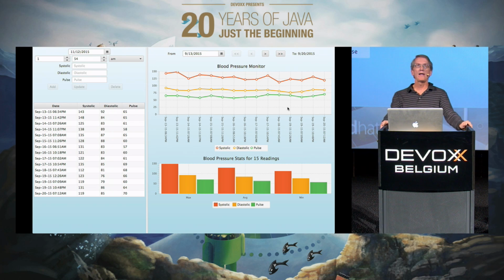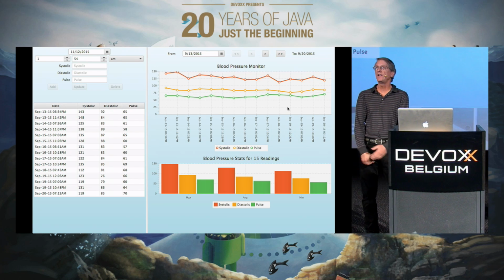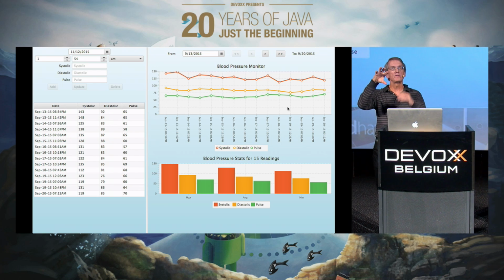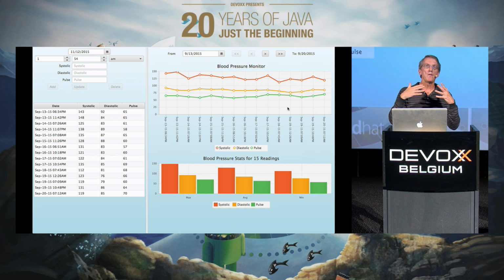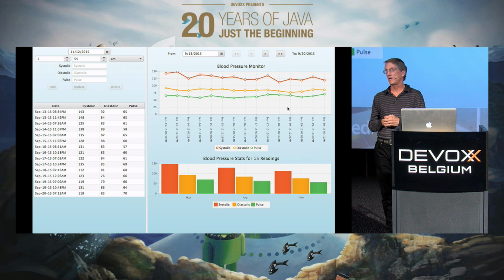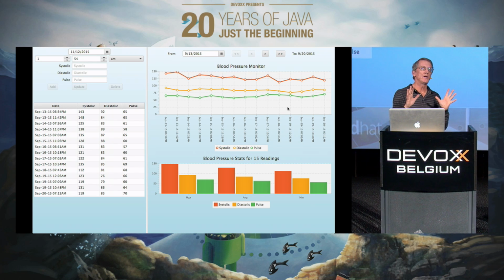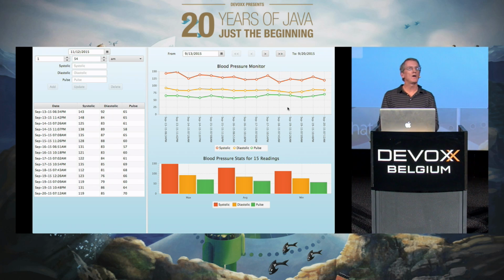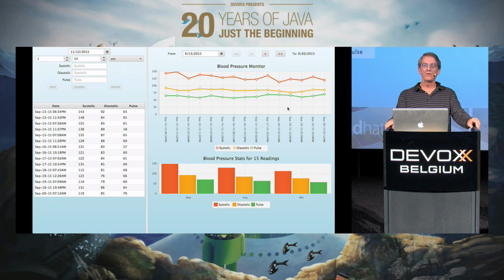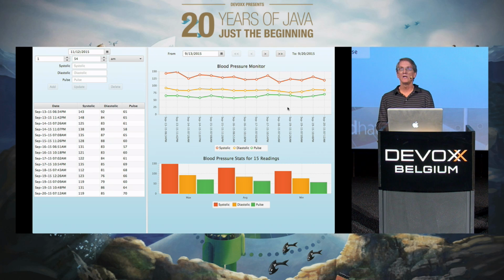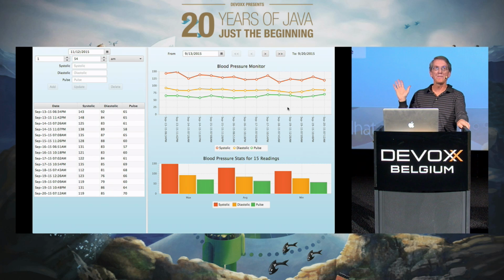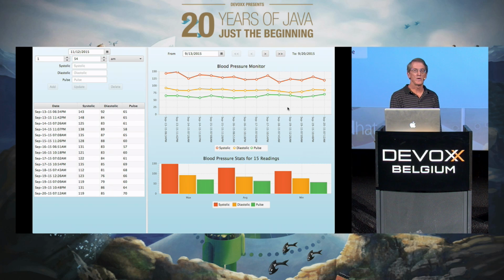The UI that you're looking at here was created with Gluon's Scene Builder tool, a tool that allows you to drag and drop JavaFX components to a screen, and then you can manipulate all those. The Scene Builder tool from Gluon creates FXML code, not Java code, that helps you reduce the number of Java instructions that you have to use, and then we implemented a controller class in Java to configure those components. As I said, we'll go through the demo program here, and then we'll show you all the techniques in the actual code.